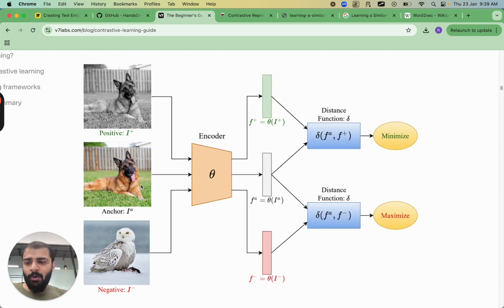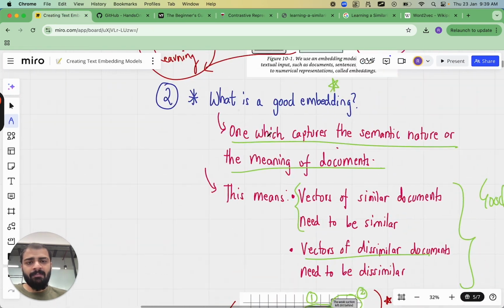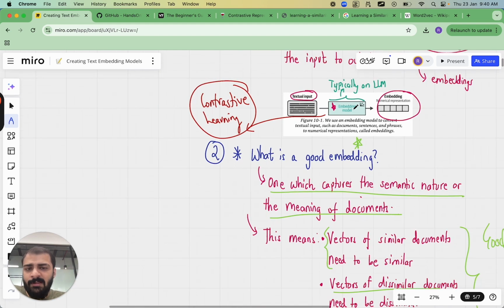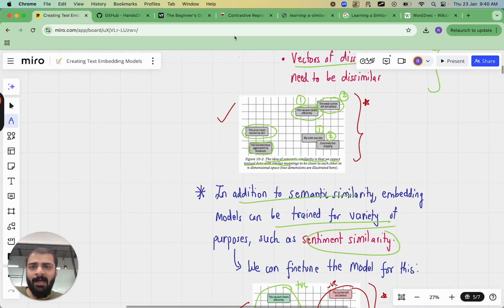So during training, what is done is that we have images or we have text, and this loss function is applied to all of this data, and we try to achieve the training objective. And at the end of it, we have an image or a text embedding model which takes input as text or image and converts it into an embedding which preserves the semantic similarity, or it preserves the semantic meaning. Now, one advantage of this contrastive learning is that the amount of training data which you need is actually not that much.